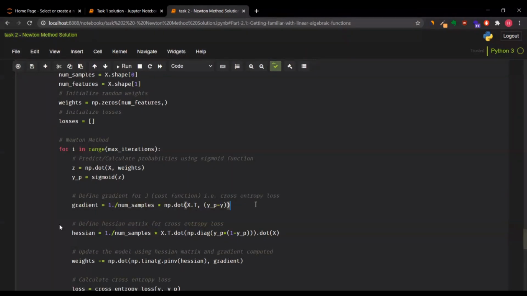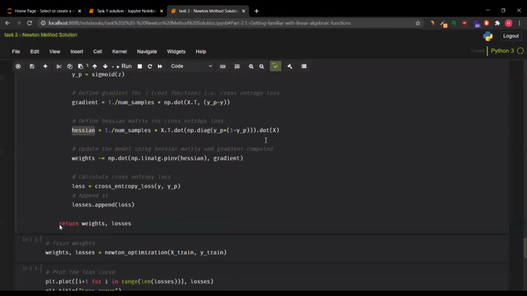When it performs which, you have to see the dimensions. So x transpose is number of features by number of samples, and yp minus y is number of samples. So what you get is the matrix multiplication of these two, and the shape of the gradient is number of features.